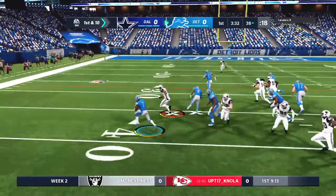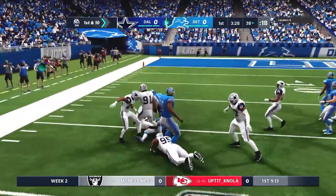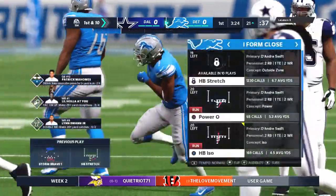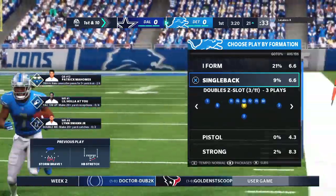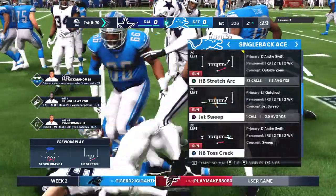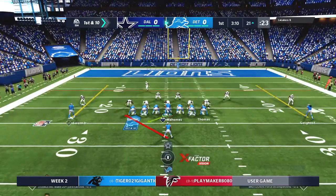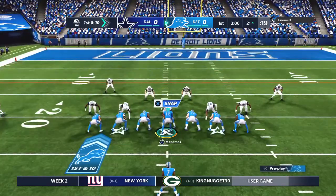They'll run here with Swift. And he's got this down almost to the 20 before he's dropped. Another good gain. That's now 35 yards combined on those last 2 plays. Well, there's plenty of real estate for him to maneuver on that run, and let's face it, it shouldn't be a surprise. He's one of the better backs in the league. Had to come into this game with the idea, slow him down, otherwise it's going to be a long afternoon.